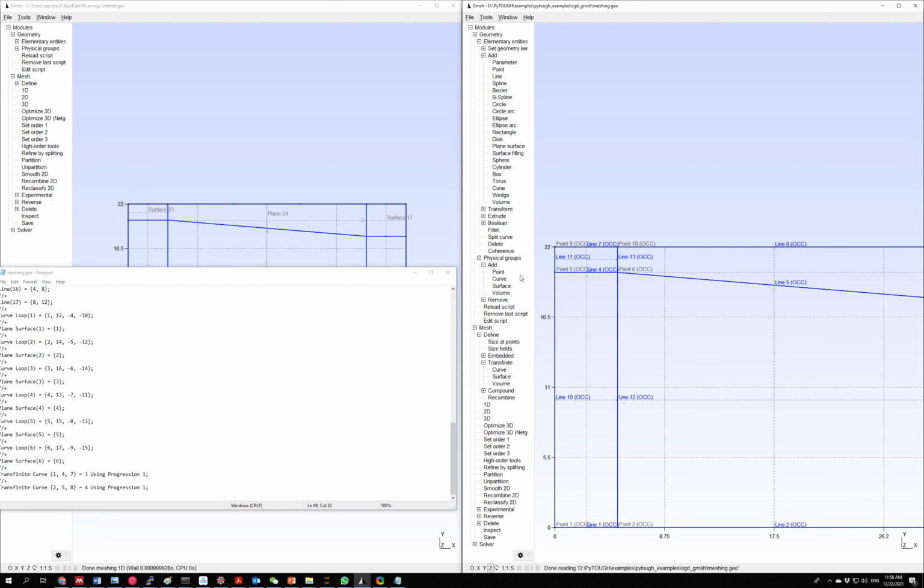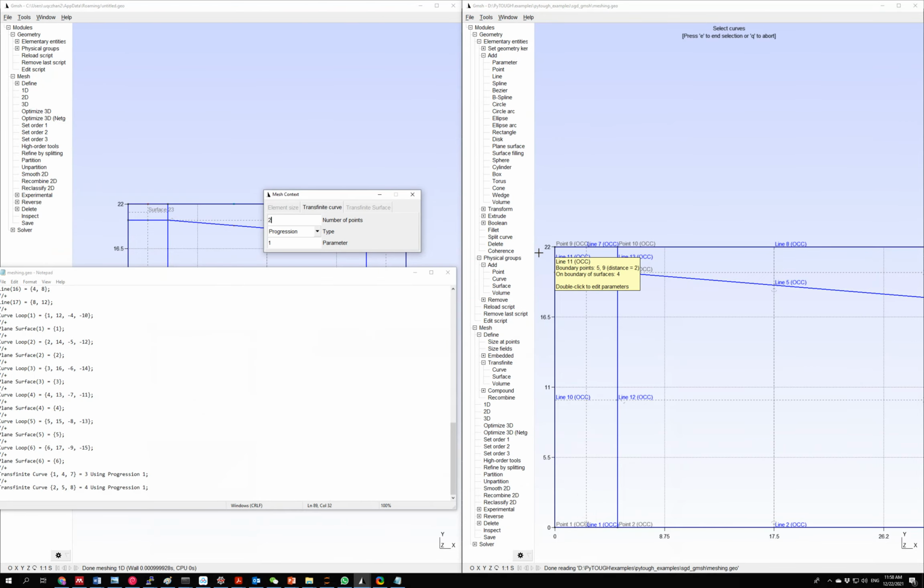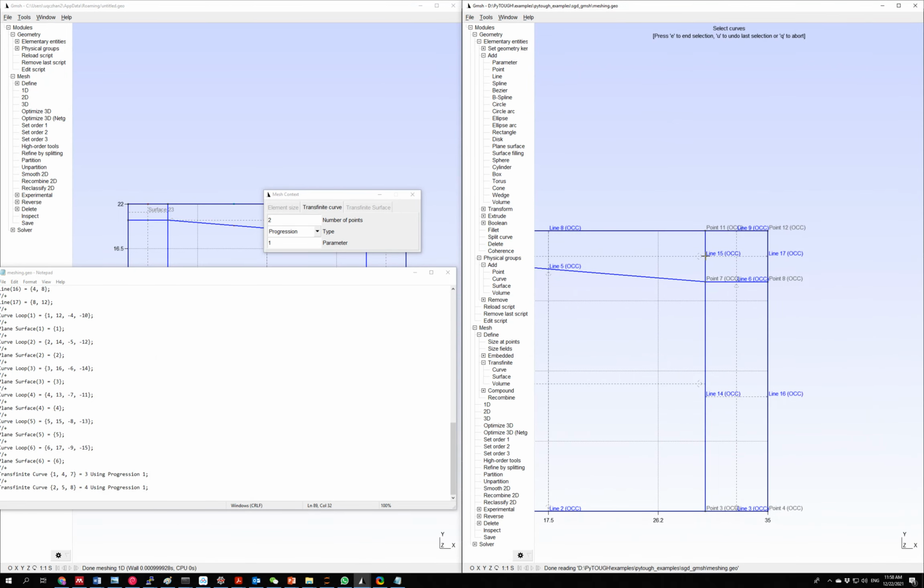So again, transfinite, curve. So this time only 2 points, because our target is that this region will be discretized by only 1 cell per row. So that's 2 and 1. So that will be down 1, 2. Right click and then shift, run 3 and 4.